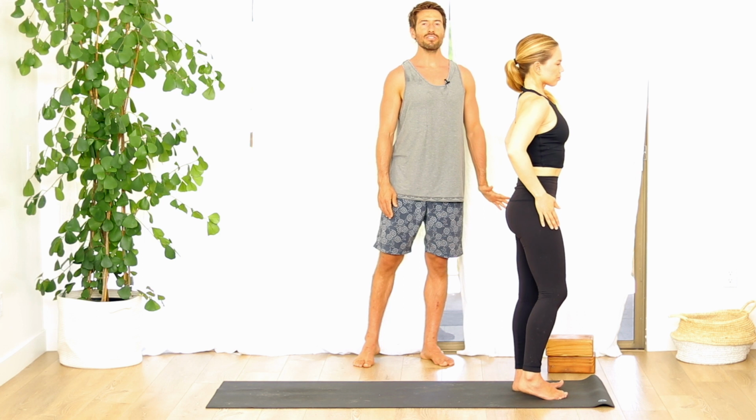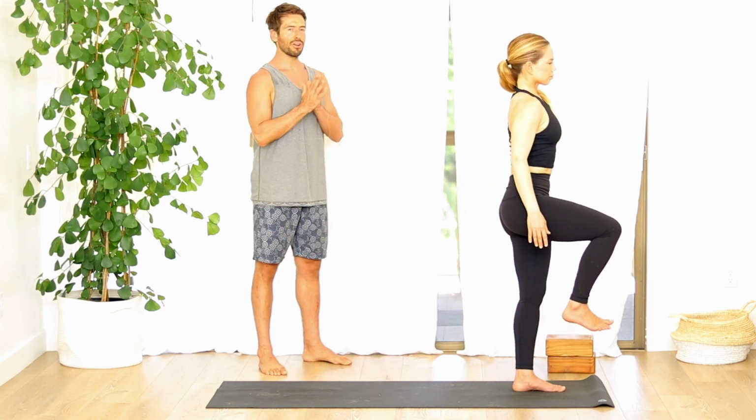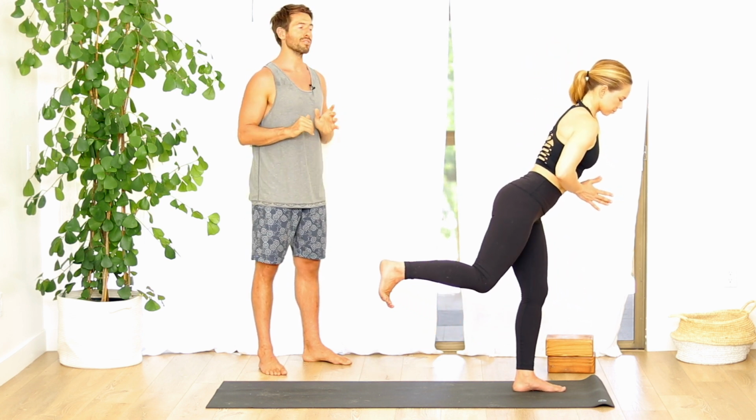Shift the weight over into your left foot. Without falling over to the side, bring your right knee up. Bring your hands to prayer. Now put a little bend in your left knee. Start to lean your heart forward as you stretch your leg back. But now can you keep the hip bones level to the floor so they don't cheat open to the right?